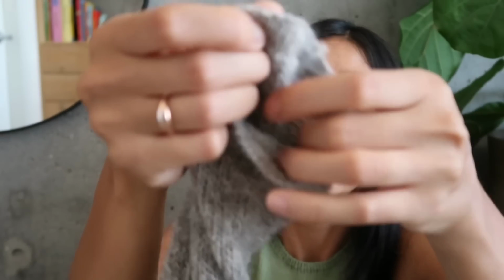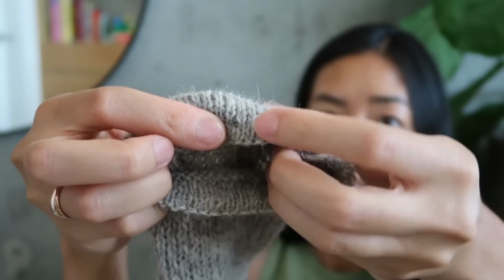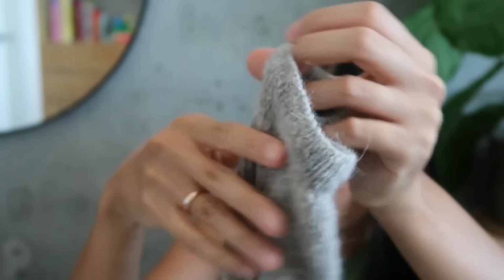And so I did 8 rounds on the 2.5mm needles, which works out to, I think it's just shy of an inch. It's pretty close to an inch. Did my purl round, and then did 7 rounds, because I kind of count the round where you actually sew down the inside to the inside of the sleeve as kind of like the 8th round. And then, yeah, it works out pretty nicely doing it that way. Now, this isn't blocked. But yeah, I think it's a really nice, clean finish.